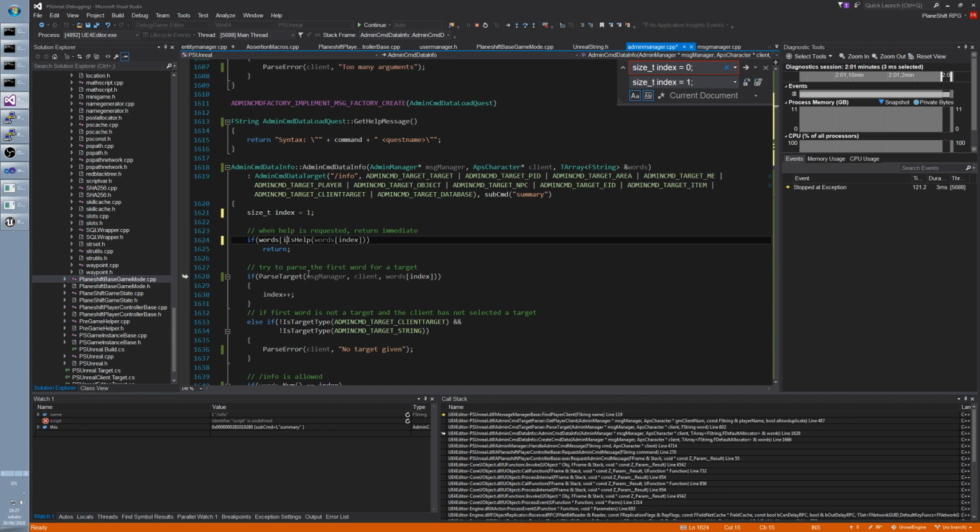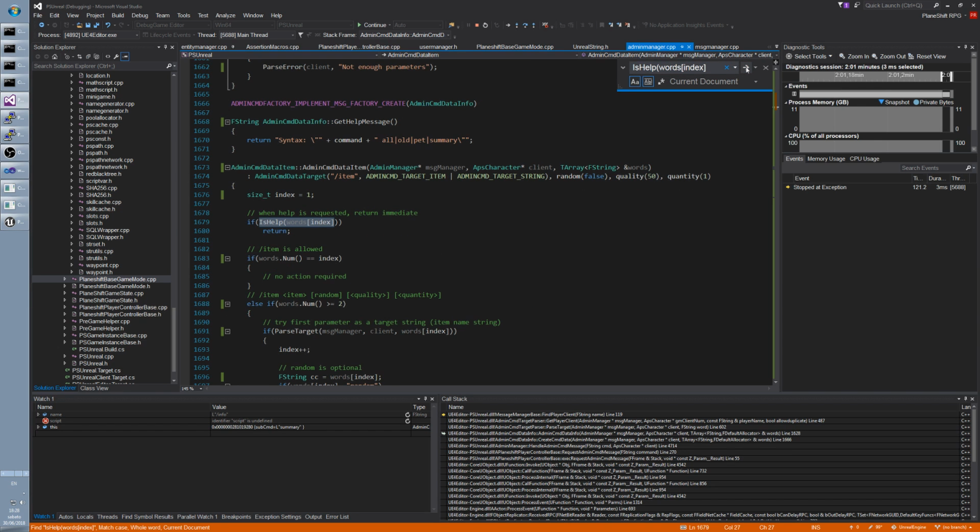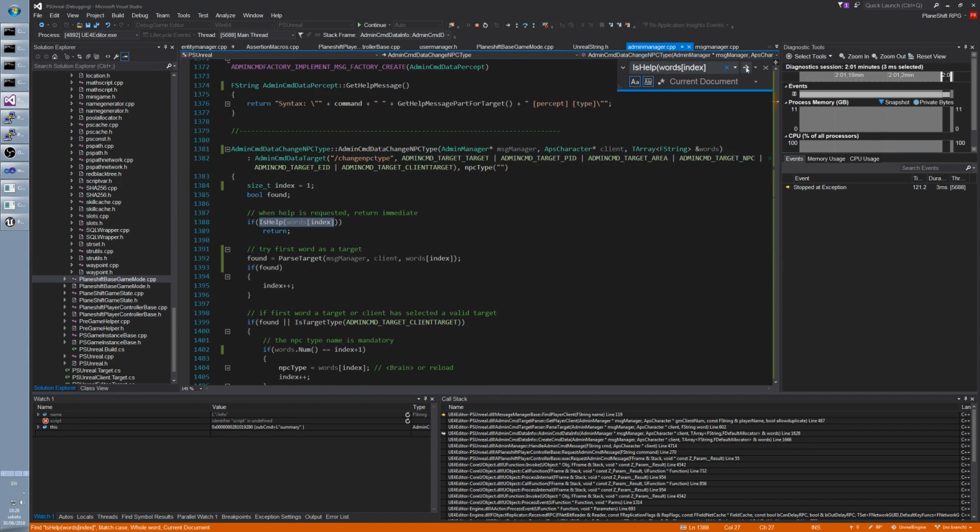Because we should do something like this. We should do words num is greater than 1. You know? And so we should see if there is another parameter like /info help. Okay? And in that case, it will execute the help. But if it's not, yeah, so we need to change everything that is this, which I think is everywhere. Yeah, it's freaking everywhere.